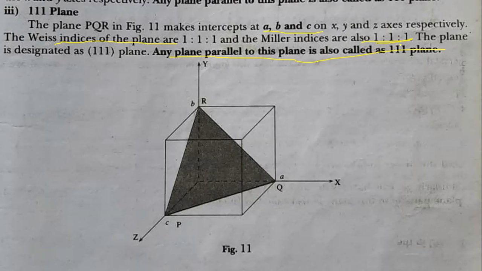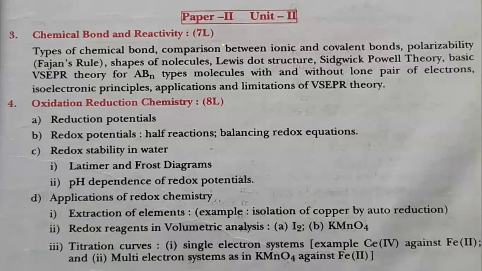So after this lecture, I am going to start unit second. In unit second, half of the part belongs to me, while the other half belongs to Bhagat sir. Which half I am going to show you, that I will tell you again. But this is chemical bond and reactivity, which is a 7 lecture part, and I am going to cover that in the further lectures.